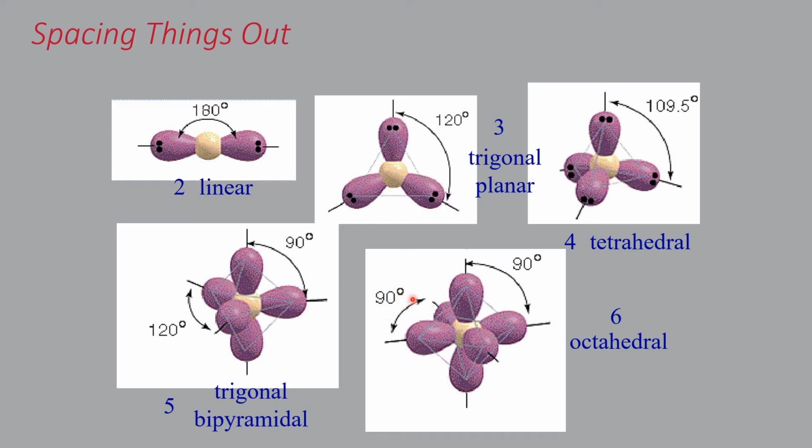And finally, 6 sets of electrons, which is the largest chemically relevant number. That magic shape is called an octahedron, or an octahedral shape. So octahedron means you've got 8 faces. There are 6 sets of it. 4 of them are 90 degrees to each other. They form a square. One comes up, one comes down. So these are the shapes that maximize the distance between 2, 3, 4, 5, or 6 sets of mutually repulsive objects tethered to a common point. And watch the balloon video if you don't believe me that these are the appropriate shapes.